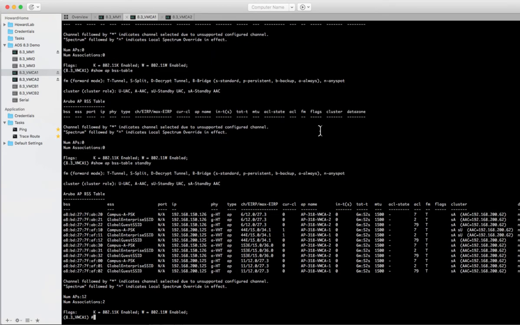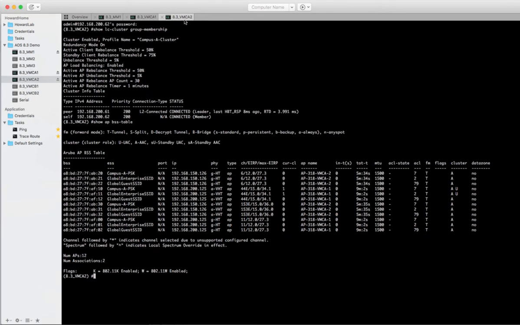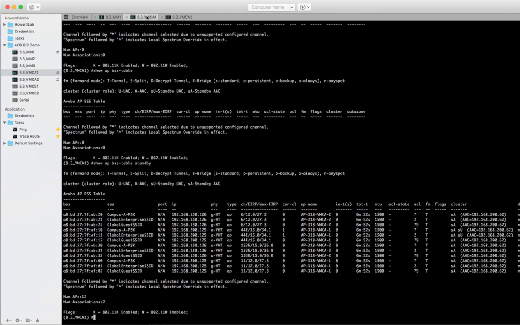Okay, just a quick update. I waited about 2 minutes. I can see the standby tunnels are now up. And so if we look at VMC2, all the active tunnels are over there. All the standby tunnels are on the other controller. And then what we'll see over time is they'll get load balanced across as the controllers have been up and the cluster manager balances things out.